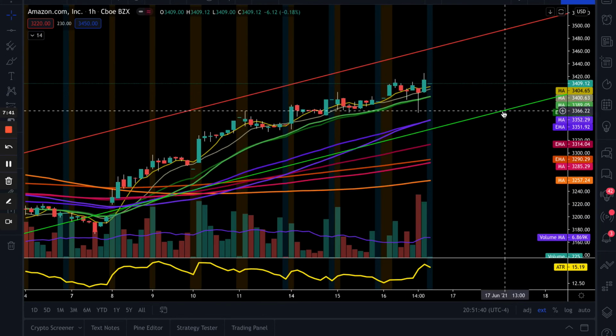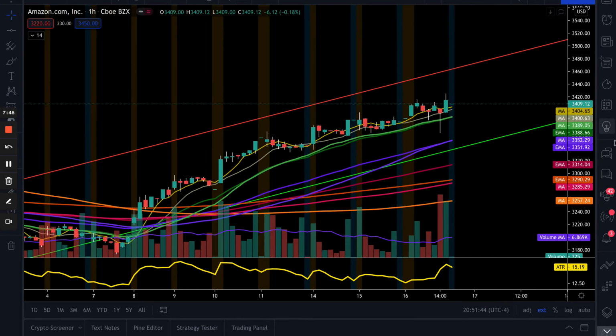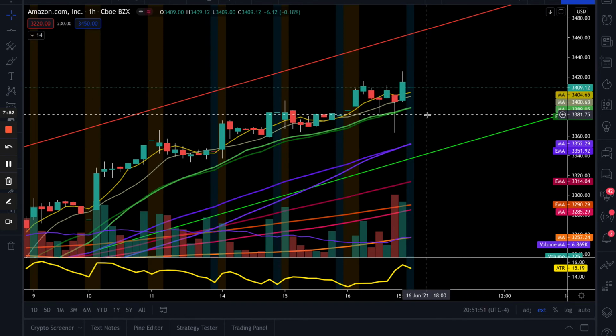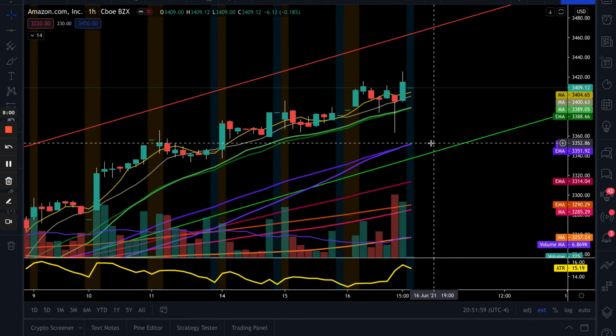Sometimes that works, but that's more of a correlation, not causation trading strategy. With that being said, if we do pull back, I think this 20-day moving average is really strong demand. So if we pull back to 33.88, I definitely want to take a shot at this name, just because right now it looks like it might be the strongest name in tech, maybe outside of Nvidia.